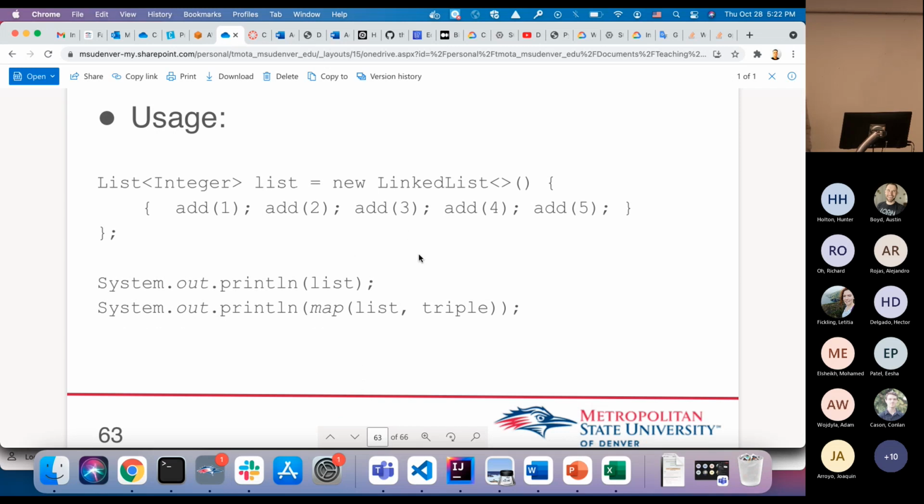Now I want to use the map. Look, it looks like what we did in Scala, right? It looks like Scala or Haskell, right? We're just calling the map function on a list, and we're passing a function, triple. But you know that triple is not actually a function, right? You know that triple is just an object that implements an interface that has a specific method that has the code of a function, right? The call function. But it works.